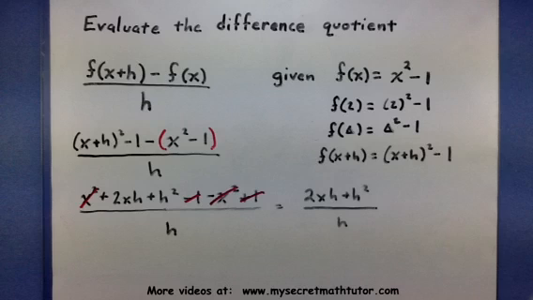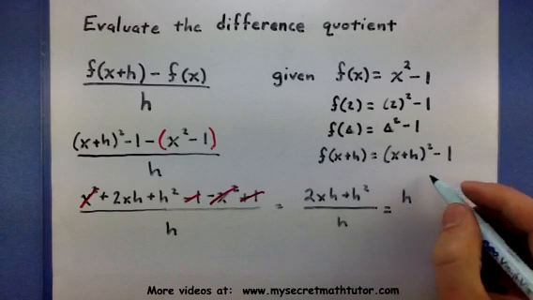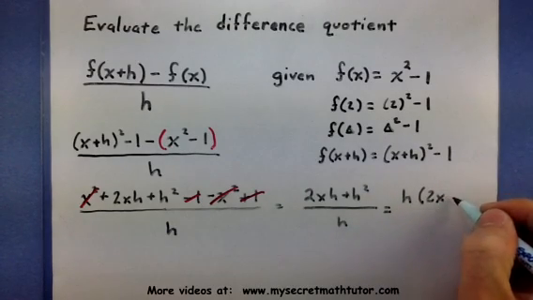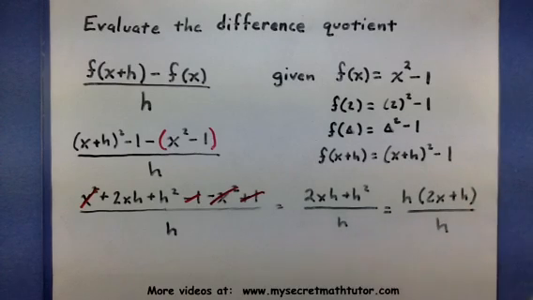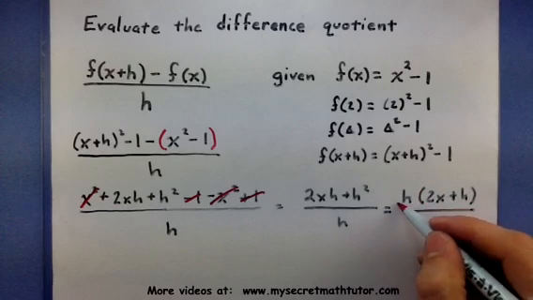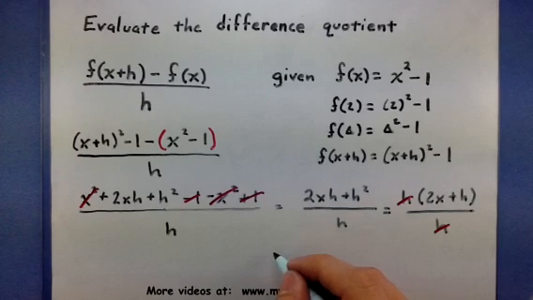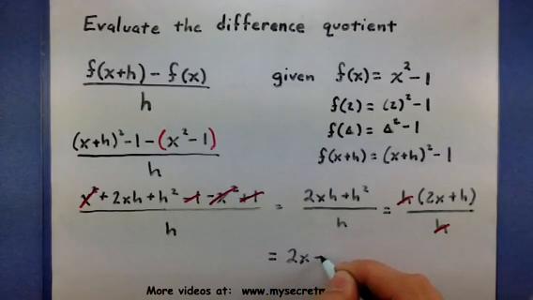Alright. This thing's looking great. Now we've got lots of h's. In fact, both terms in the top have an h. So we can factor that out as well. Now the reason for factoring is you can then cancel out these h's. Alright. So you can see in the very end, when we simplify the difference quotient, we just have 2x plus h.